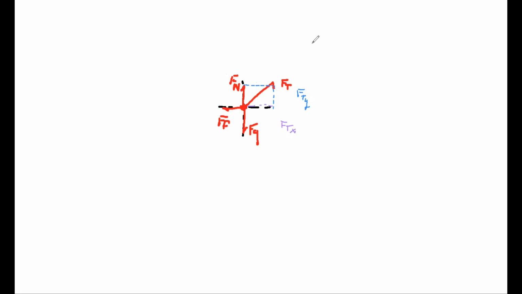I want to remind you of a couple geometric principles. If we have a box here, I feel like there's definitely a shape I could have drawn this in, an actual box.